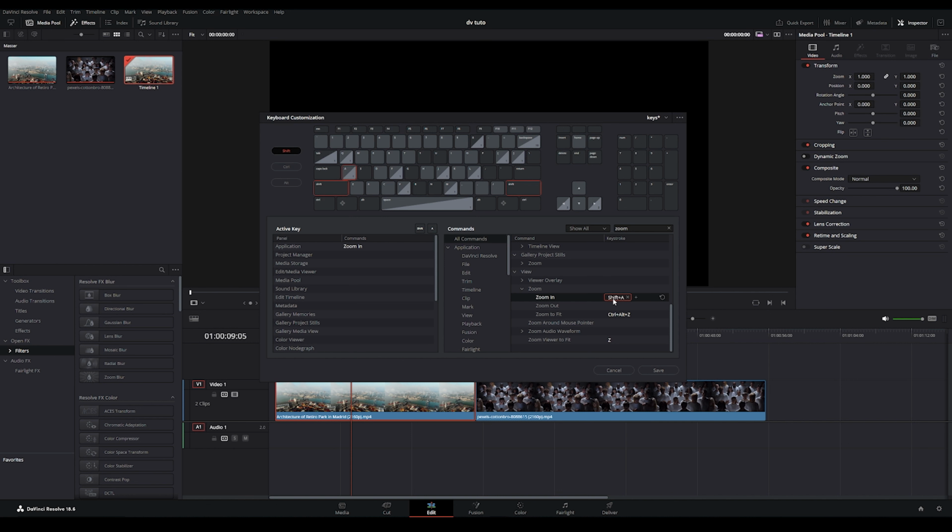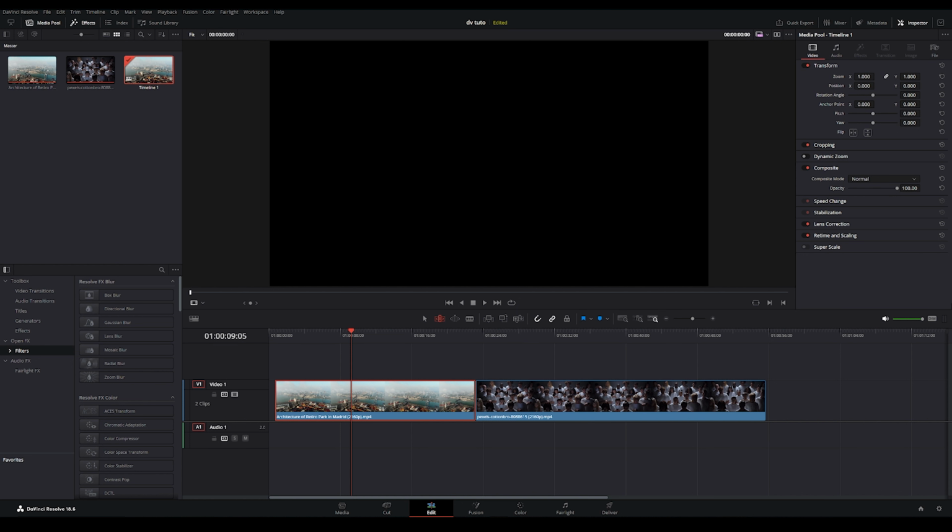So Shift A and Shift S, then we save that. So guys, that is the simplest way to change keyboard shortcuts in DaVinci Resolve.